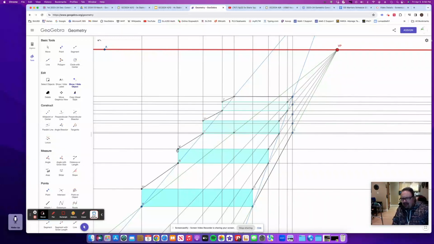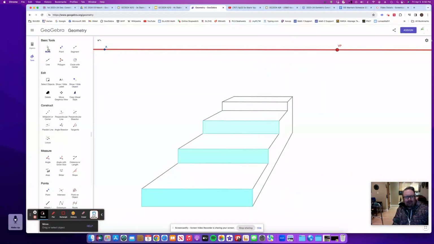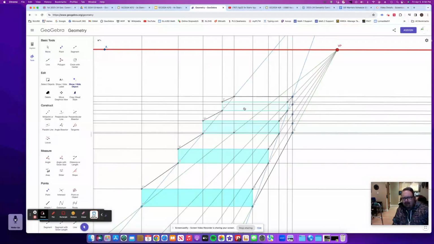Again, when you click on these, you can either click the point or the actual letter, and it will hide the letter and the point. So either one of those will work. All right. Looks like everything's hidden at that point. Let me turn that thing back on.